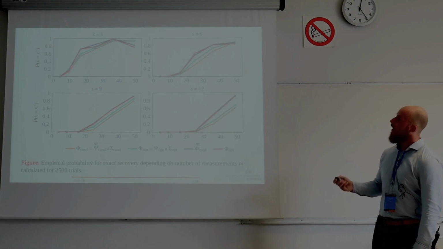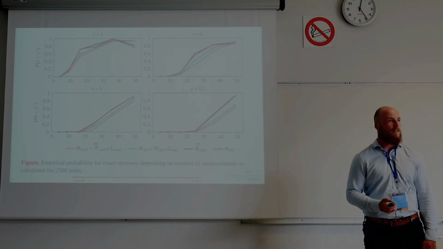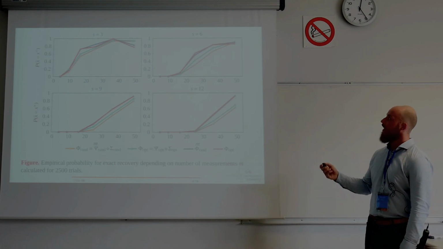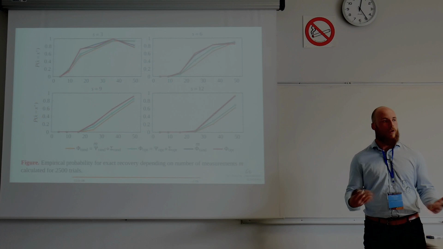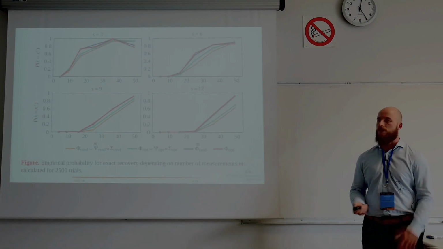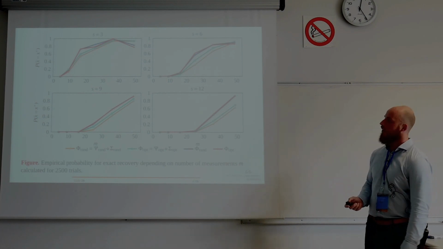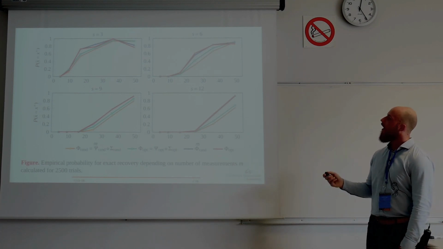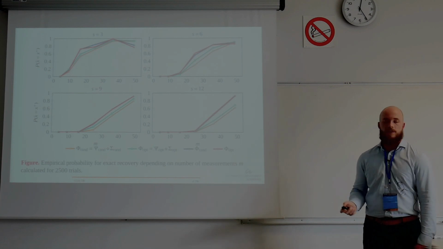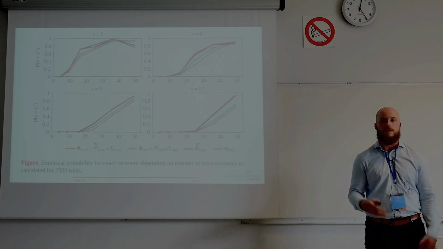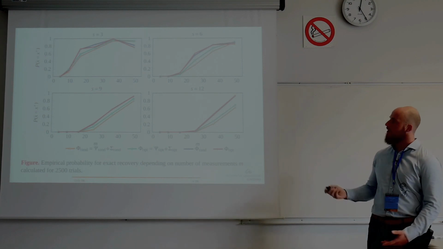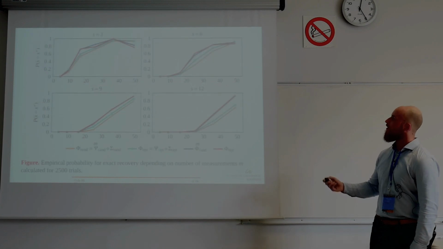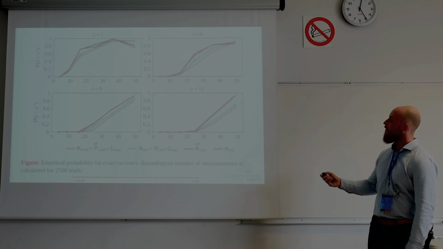As you can see, recovering less and less sparse vectors, so where the sparsity s increases, it gets harder, obviously, because these vectors are more complex, so the success rate of recovering these is lower. So that's why the curves shift. You see also that the unstructured matrices are a little bit better than the structured ones, obviously, because the coherence, as you saw in these plots, is lower, so we expect better performance. We actually see that, always this gap between these two and these two.